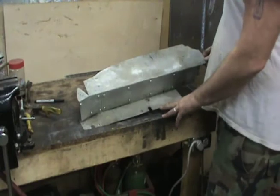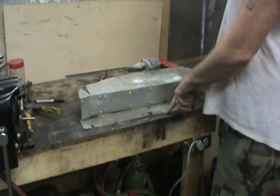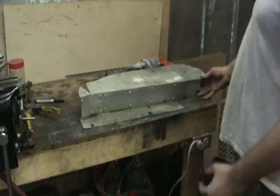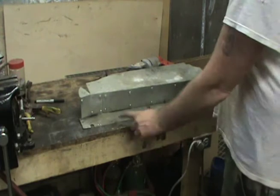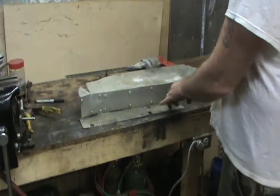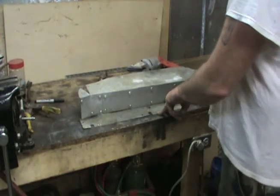This is the other side of the engine compartment. You can see how dirty this thing is. What happened — when I had the oil filter fiasco, when the frame PH-8A blew because of the adapter, that's how I got all this oil and crap all over the place. But this time, instead of using sheet metal screws, I am going with rivets. It would be a lot cleaner look and it would be just better all the way around.